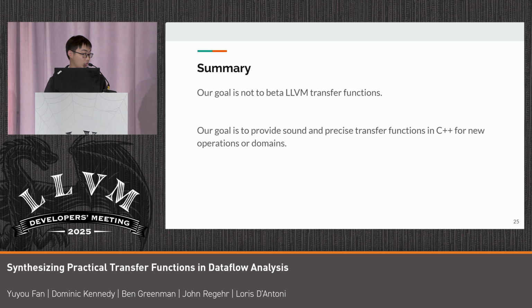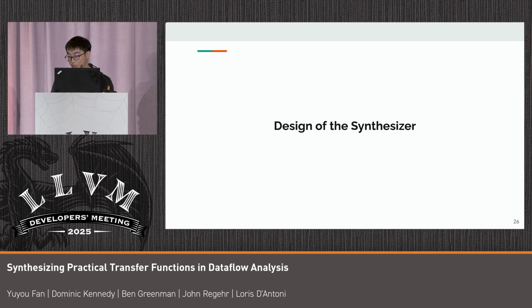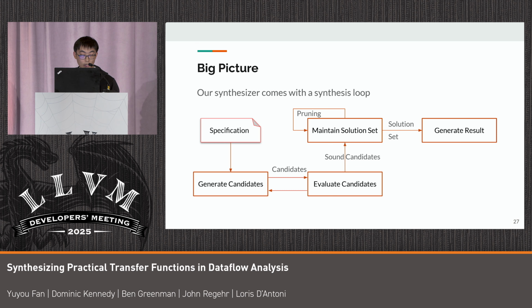so you can really use it for new operations or new domains. So next, I'll introduce the design of our synthesizer. Here is a big picture of our synthesizer. By reading the specification, we can generate a bunch of candidates, and we can evaluate the candidates. We add those sound candidates into our solution set. We keep pruning the solution set, and we generate the solution in C++. So this is the big picture.